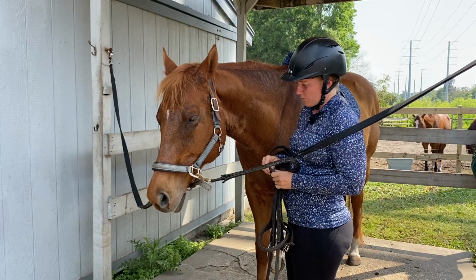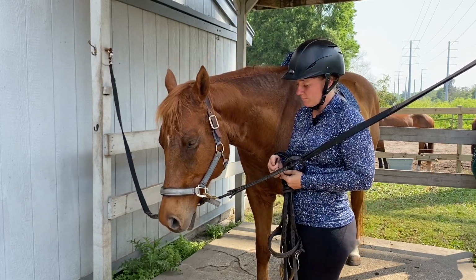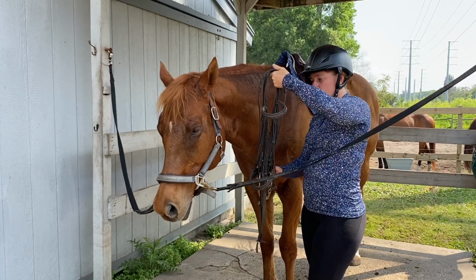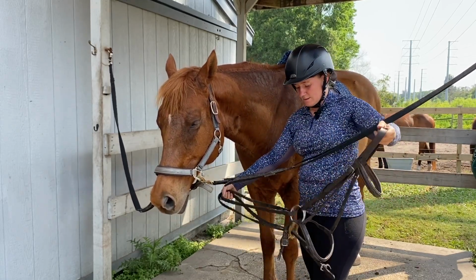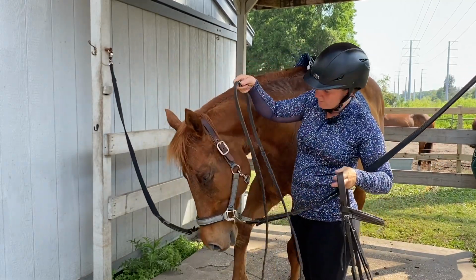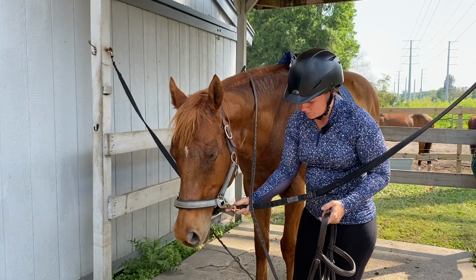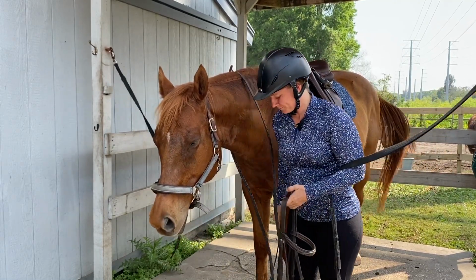I want to make sure that I prepare everything carefully before I actually go to put the bit in his mouth. So after I get the throat latch and the noseband undone, I'm going to take the reins off of the back of the bridle and free them. Then I'm going to put the reins over his head onto his neck. He's got some flies. And then unclip the cross ties.